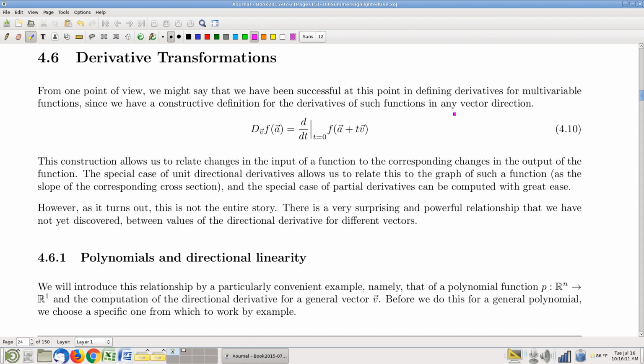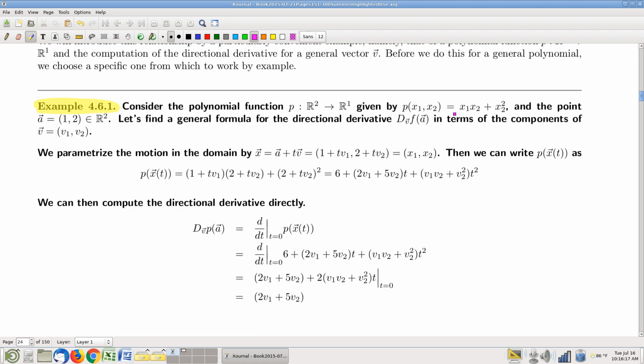But we just don't have time for that in Math 212, unfortunately. So anyway, here's a couple of ideas. First, a quick example, just as a segue. Here's a function. Let's compute a directional derivative. The only thing that's new about this calculation is that in the computation of this directional derivative, I am not going to indicate exactly what the velocity vector is. I'm going to keep the velocity vector general.